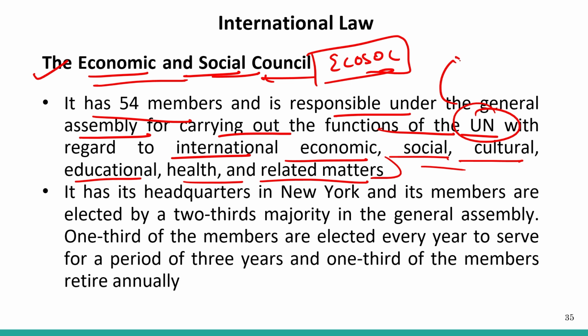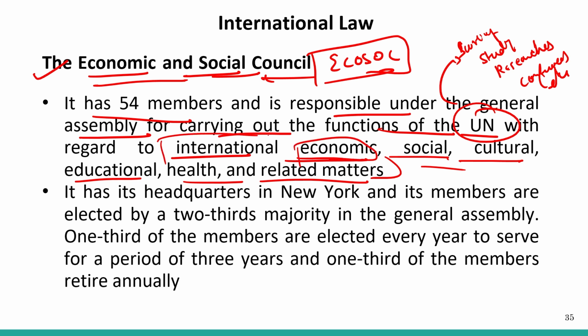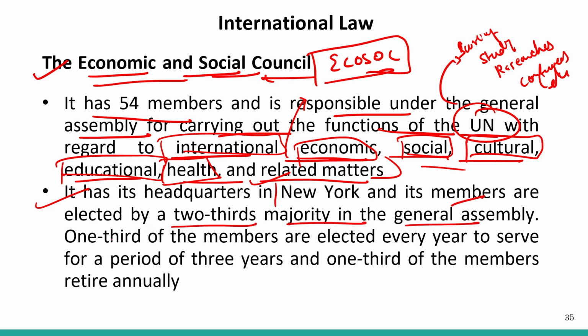So the United Nations is going to conduct surveys, studies, researches, conferences, etc., in relation to international economic areas, social areas, cultural areas, educational areas, health areas, and other related matters. And this will be done by ECOSOC itself. It has its headquarters, again located in New York, and its members are elected by a 2/3 majority in the General Assembly.